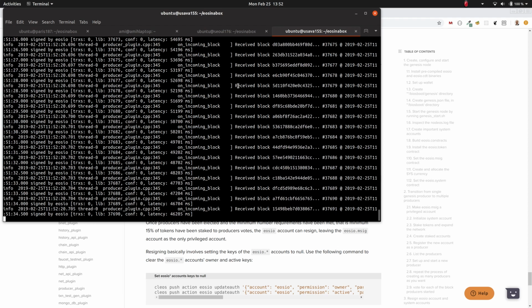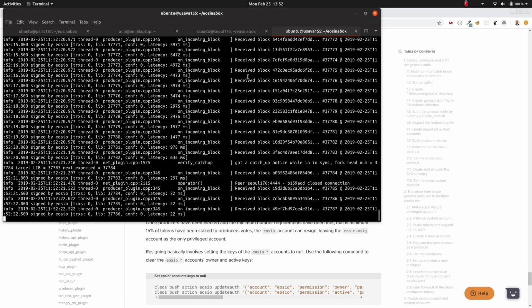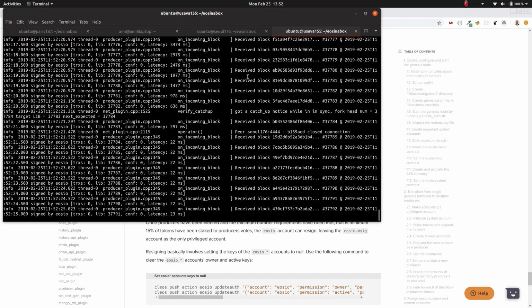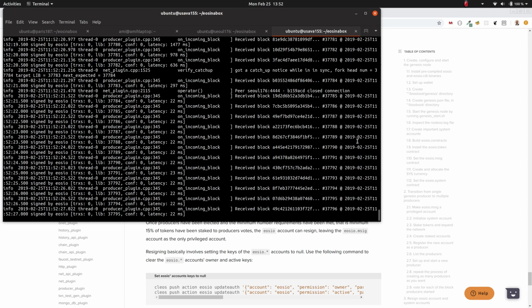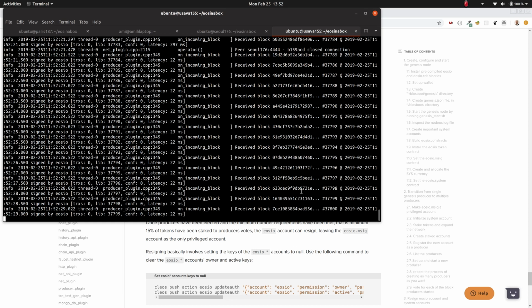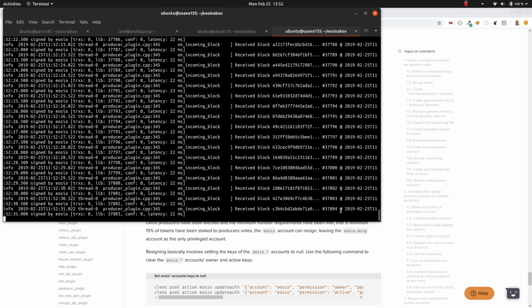We can start diagnosing. So yeah, it finished catching up to the latest blocks, and now you see it's receiving them one by one and not in packages of 1000, and they're still signed by EOS.io.